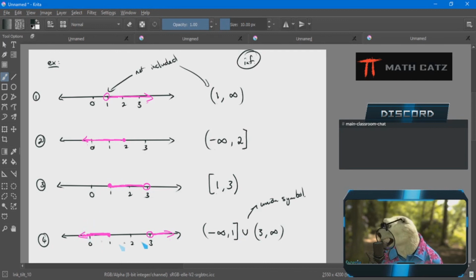So our answer from whatever inequality this comes from, I don't care, might come in multiple pieces. It's going to happen a couple of months from now. You just list all the pieces. It's not a big deal.